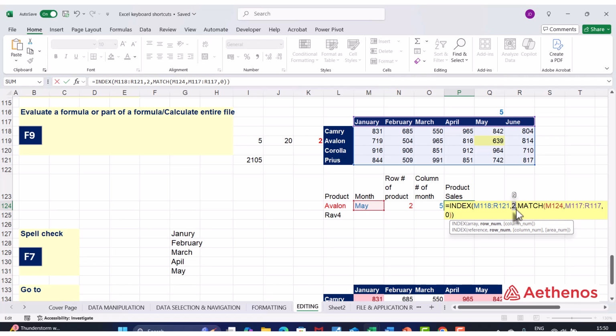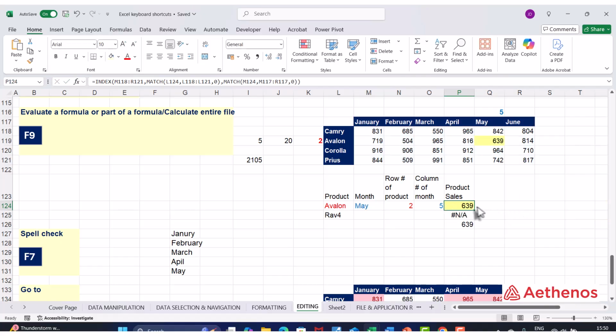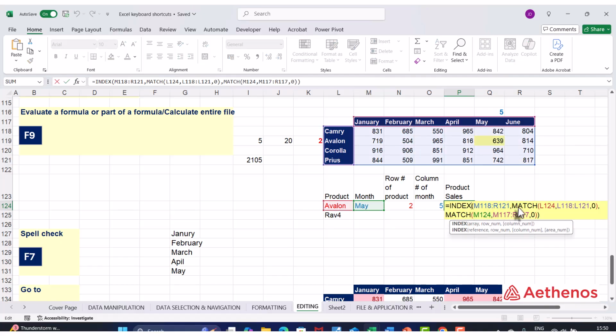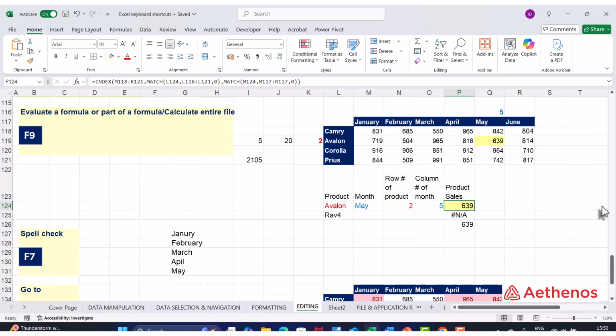Now I need to press escape again to come out of it. Likewise, if I want to evaluate this second MATCH formula, I can select that and press F9 again. So it evaluates to 5. I can press escape again to come out. This is very useful when you want to debug formulas and find errors.